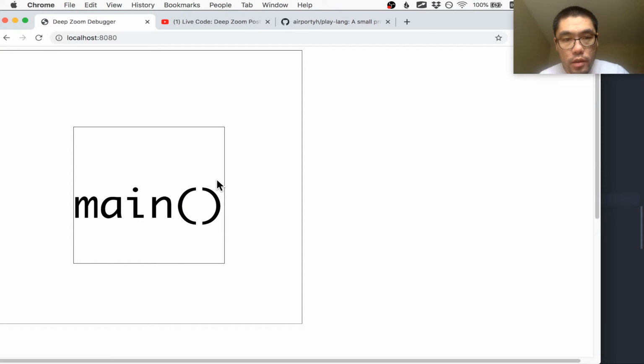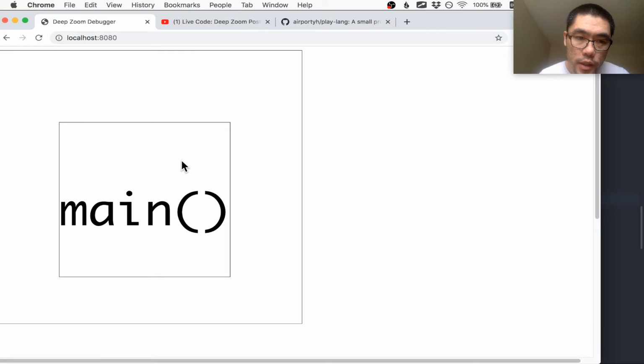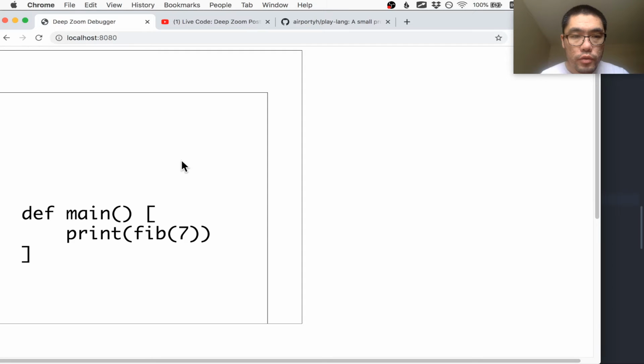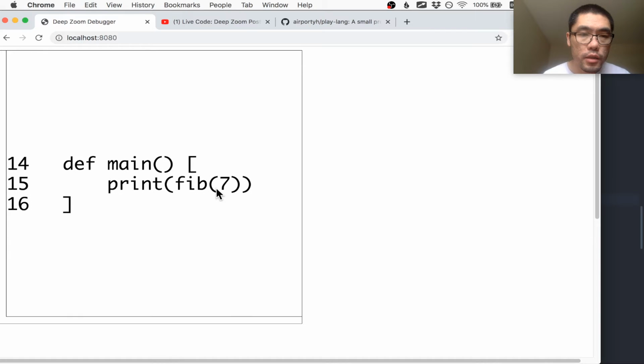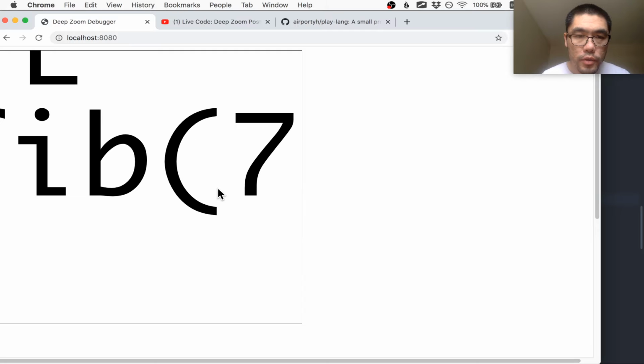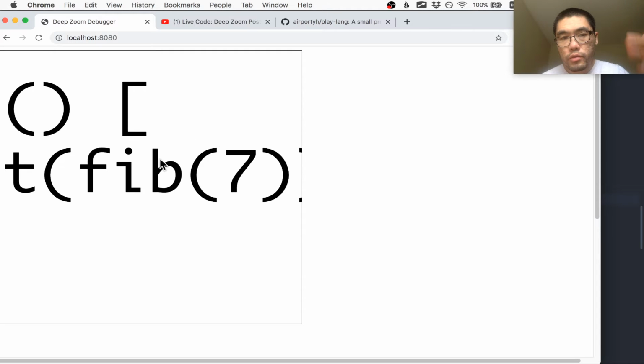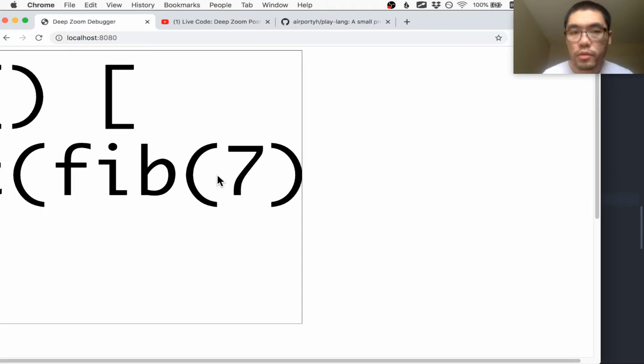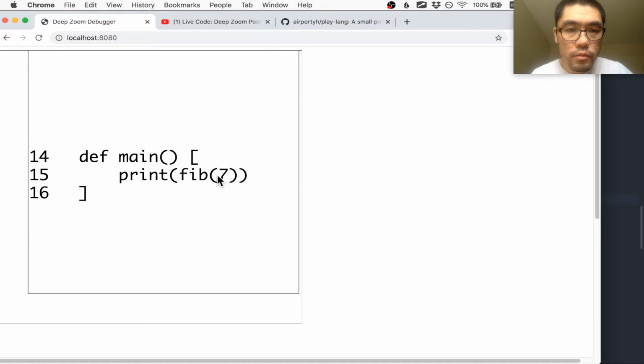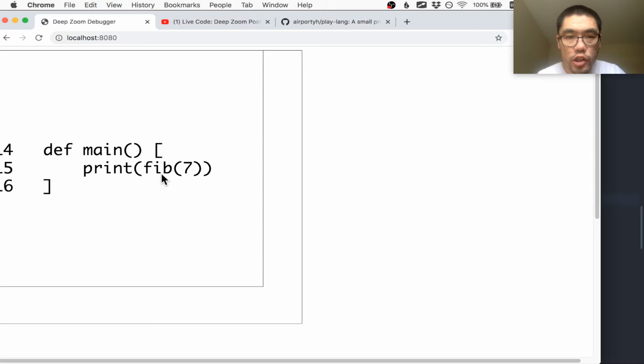So we start with a call to the main function, basically, and then if you zoom in, you actually get to see the source code of the main function. And the idea is that for the function calls, if you zoom deeper in, then you'd actually drill down to the code within the fib function if you drill into the call of the fib function. And then where there is variable assignment and state changes, you get to see the state right in line there on the right hand side. That's the idea. But I was kind of stuck last week.